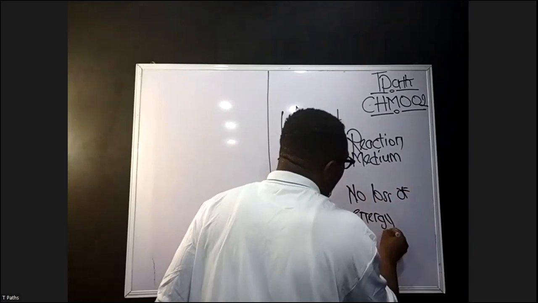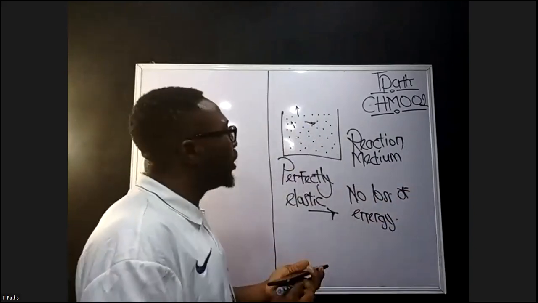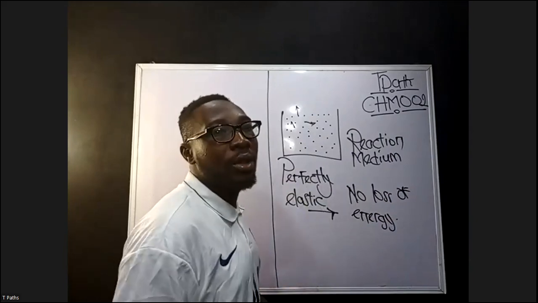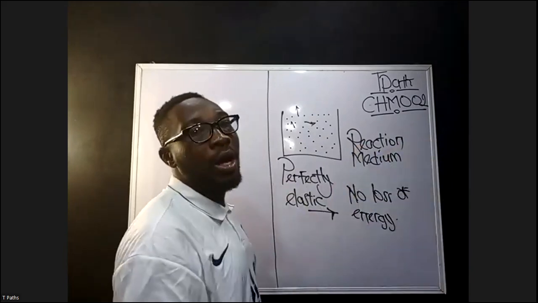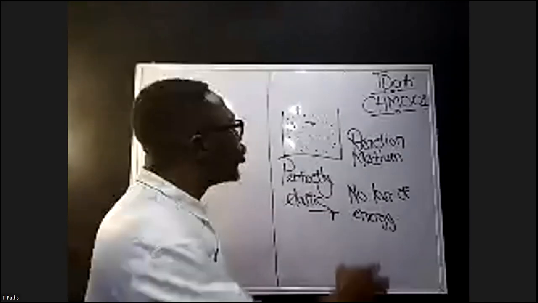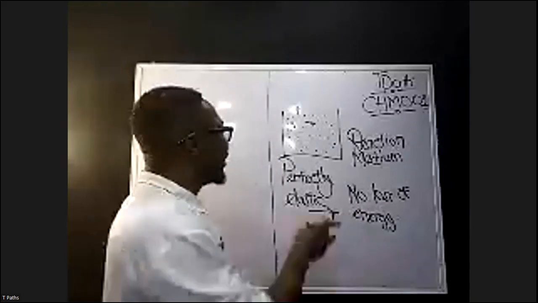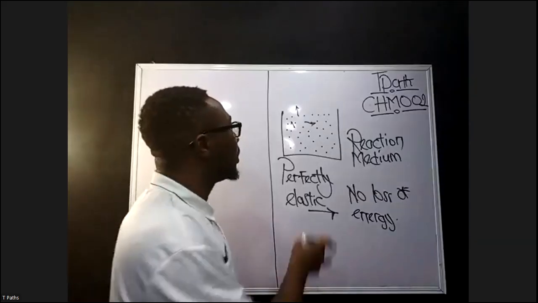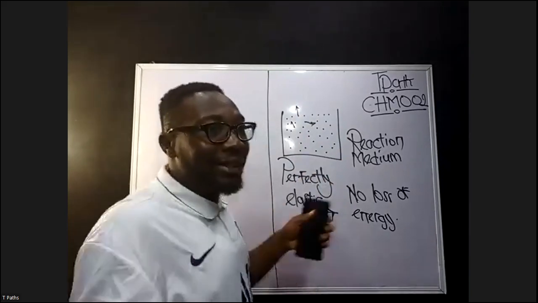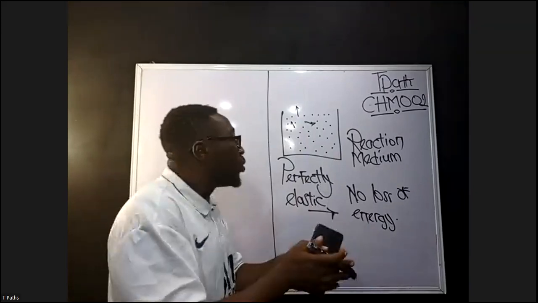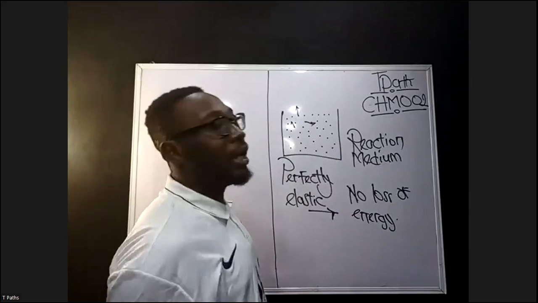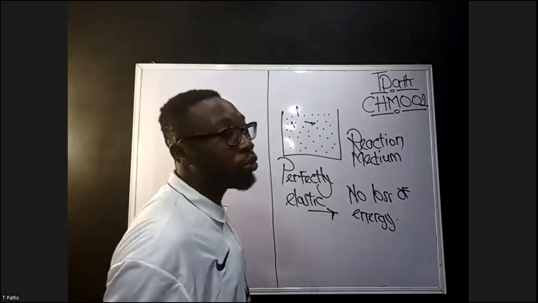Please pay attention, because one good area of exam questions is this place. You won't be tested every time on formulas, but on what they call word problems. How well do you understand the topic? That is one way you can be tested here. So no loss of energy tells us that this is a perfectly elastic collision. Like human beings, if they heat themselves, they will lose energy. But gases do not lose energy. So that's what they call a perfectly elastic collision.